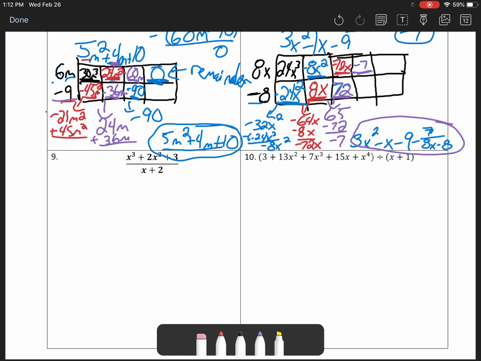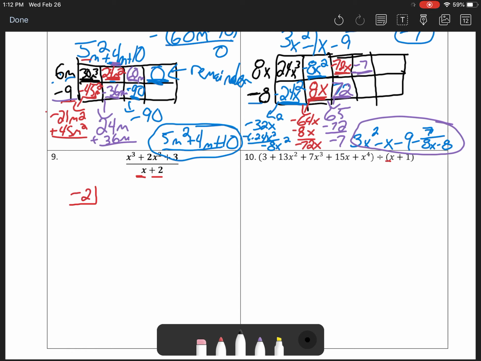Number 9 and 10 are really good candidates for synthetic division. There's just a couple things that you're going to have to look out for. So first off, things that you look for are, is my coefficient 1? So right here, this is a 1, and this one is also going to be a 1. So that one you can use synthetic division for. First thing is this is a plus 2, so I'm going to be dividing by negative 2. Actually, I'm going to be using negative 2 in my division.